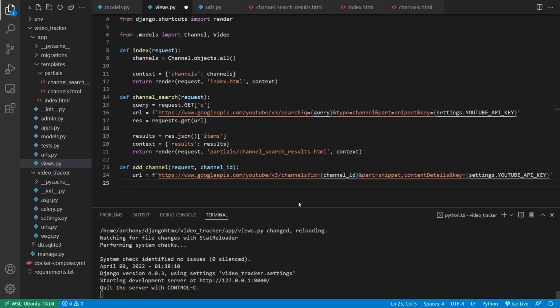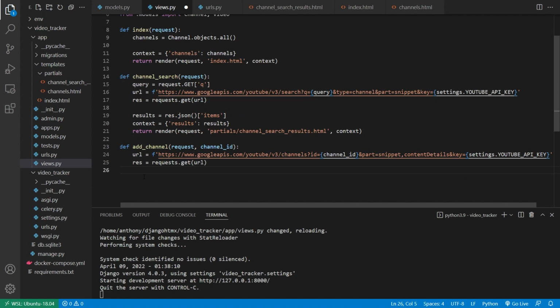And what I'll do is I'll send that request. So it's going to be similar to this before. So I'll just copy and paste this. So send a request to this URL, get the response, and then I can say result is going to be equal to response.json. I want the items. And for this, you can search for as many channels as you like. Well, up to 50. So it will return a list of items. But since I'm only searching for one, I just want to get the first item in the list. So I'll just get that index directly, and I'll put it in result here.